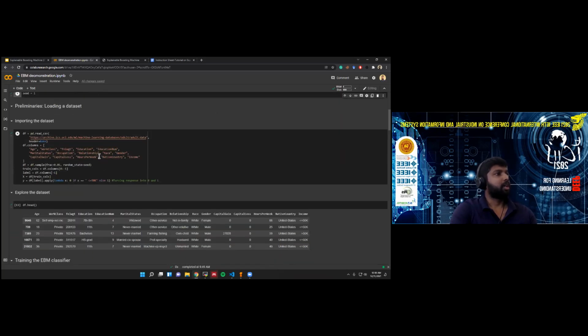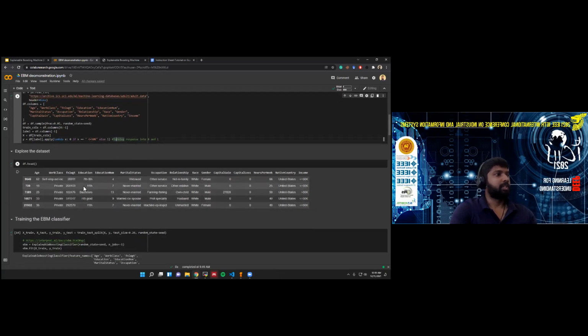I'm not going to describe the data set, since it was already described by Dr. Damayanti and Amila. Here I'd like to highlight that we have converted the class labels into 0 and 1. This was done for calculating the ROC curve, since it can't handle string labels. But I should mention that the EBM can handle string variables and also categorical variables in the data set. So this is the data set.